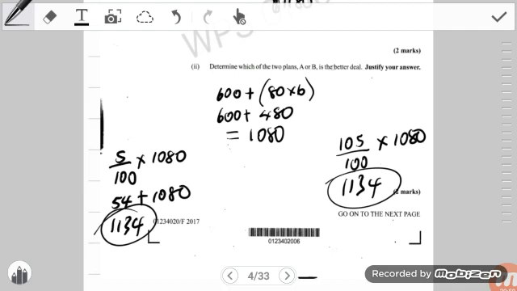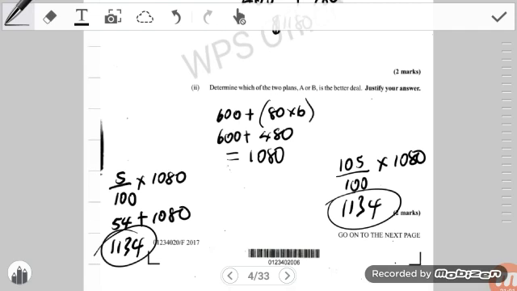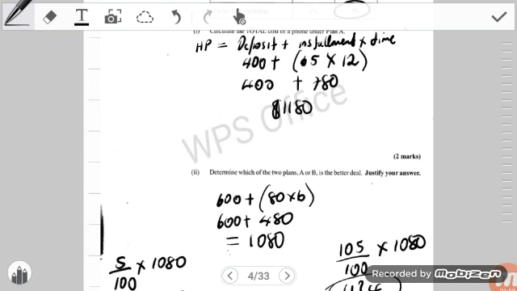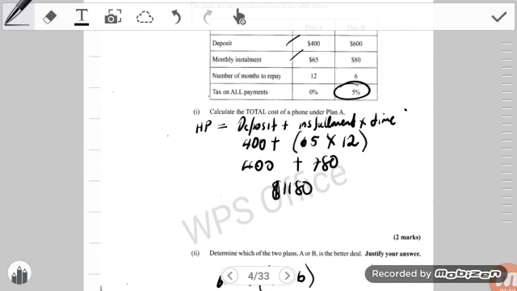Justify your answer. Looking at the prices, which is the best comparison, you can clearly see that the price of plan B is a lot cheaper than the price of plan A. Even with the tax, it is still a better deal. For personal reasons, I think that plan B is a better deal, not only because of the price, but simply because of the time period in which I will have to take to pay for it. It's a shorter time period, and also I'm not paying much of a difference between the monthly installment. It's just $15 more, so it's not much of a difference. So in terms of the price, plan B.